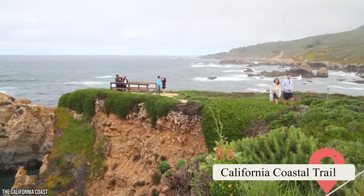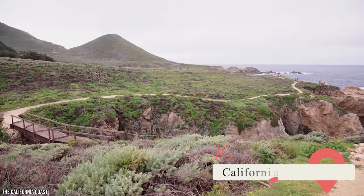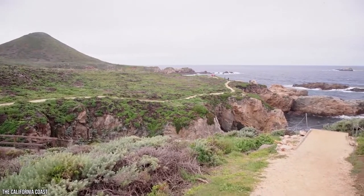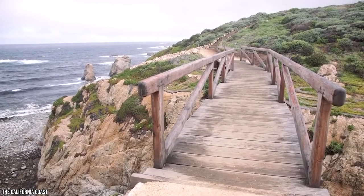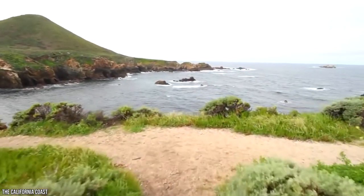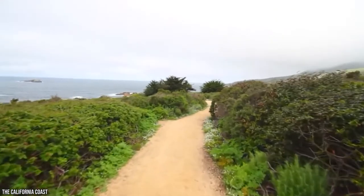California Coastal Trail. If you've already checked the Half Moon Bay Coastline Trail off your bucket list, it's time to tackle another oceanside challenge: the California Coastal Trail. This paved trail meanders through untouched coastal ecosystems replete with cypress trees, crystalline streams, bird-filled marshes, and meadows of wildflowers. Look to the other side to admire the wild waves and rocky shoreline of the Pacific. The trail first opened in 1999 and extends for 1,230 miles along the coast — it's open for human-powered traffic only.